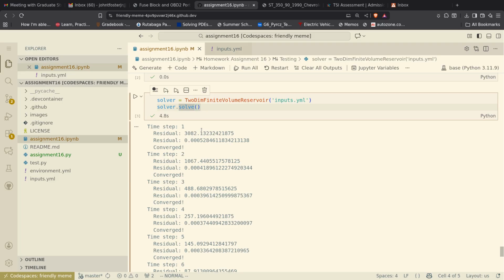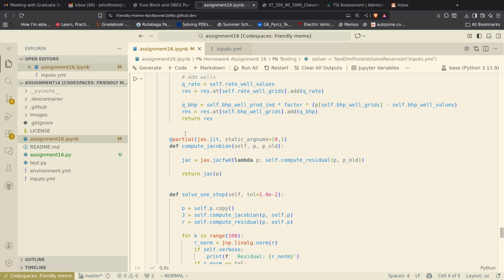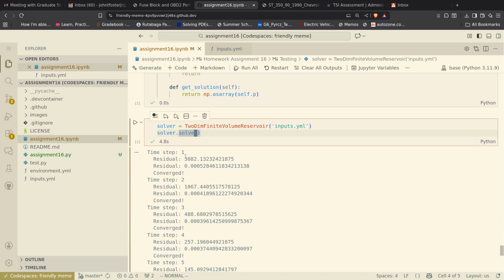So what you see there is that first print of the residual is the residual. Remember, we compute the residual here. Before we enter the loop, we compute the residual. And then the first thing we do is compute its norm and print it. So this first value is the value of the residual before you've even entered the loop, right? That's like the initial residual from your initial guess. Whatever the initial pressure is, right? So initially the residual is this big number, and then it takes one step and it becomes that small number and it breaks out of the loop, right?